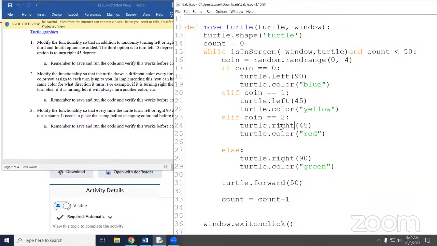Now, I only had to write tests for 3 of them, because if it wasn't one of the first 3 options, it falls into the else bucket and I don't have to test for it. Right? Could I have written another else if down there, else if coin equals 3? Yes, absolutely. It's equally correct. Unnecessary, but correct.